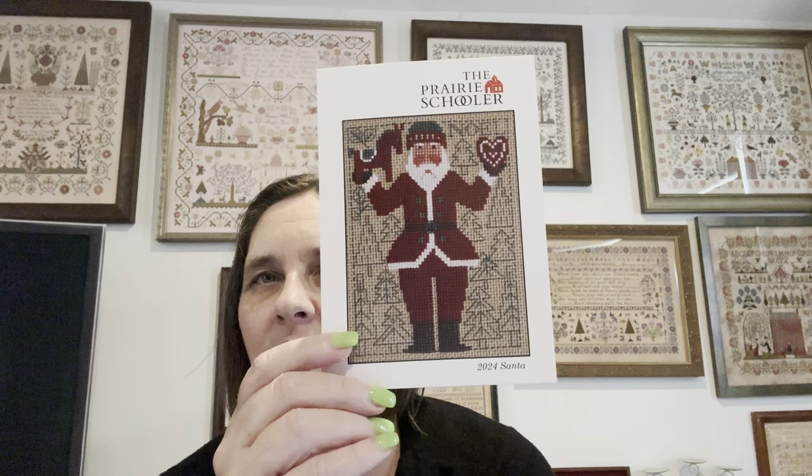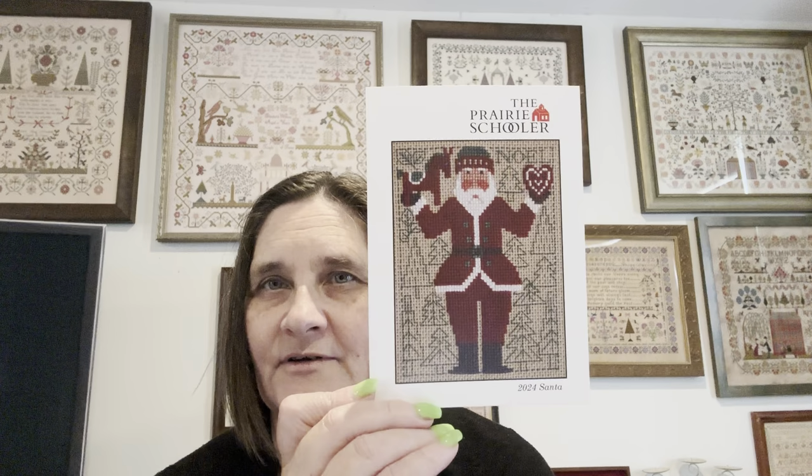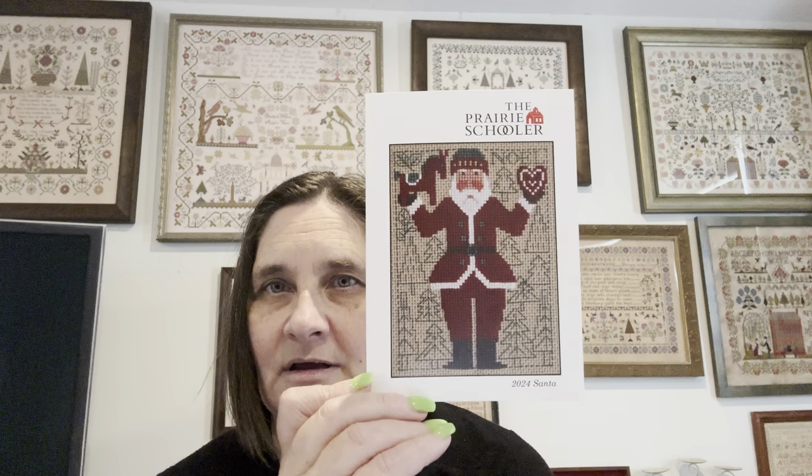When I first saw him, I was a bit hesitant. I did worry about how busy the little trees in the background look. But there have been a couple of people actually stitch him already. Amazing. On Instagram. And I've seen them and, yeah, it's growing on me. It's definitely a slightly different style, but to have that in the background, I think it still needs something. So yeah, he's gonna get a start very, very soon. And I know we're not Christmas in July, but I have so many plans for Christmas stitching I want to get done this year, that I just need to get him out of the road, because you know I stitch them every year.